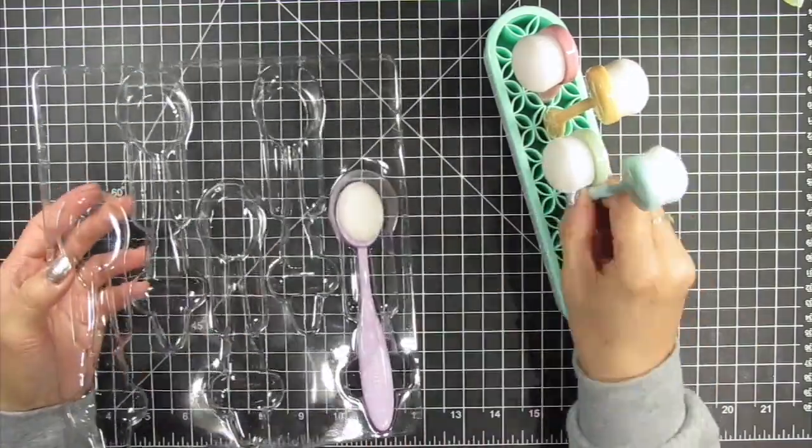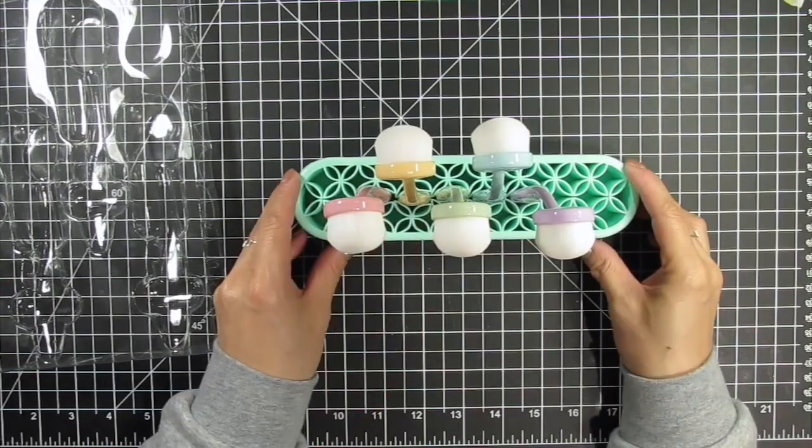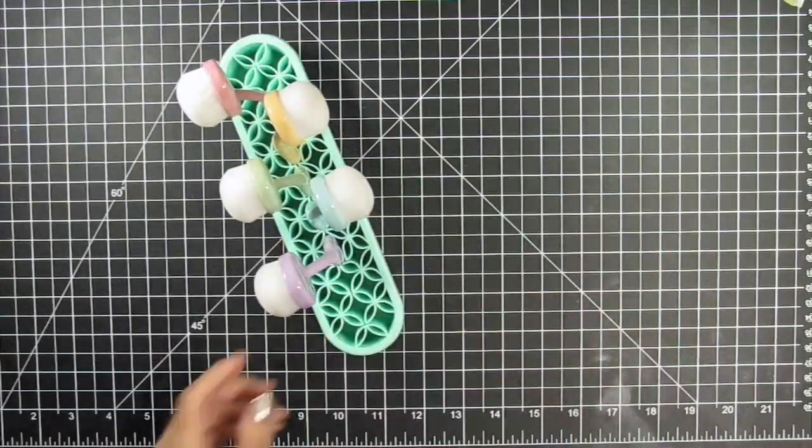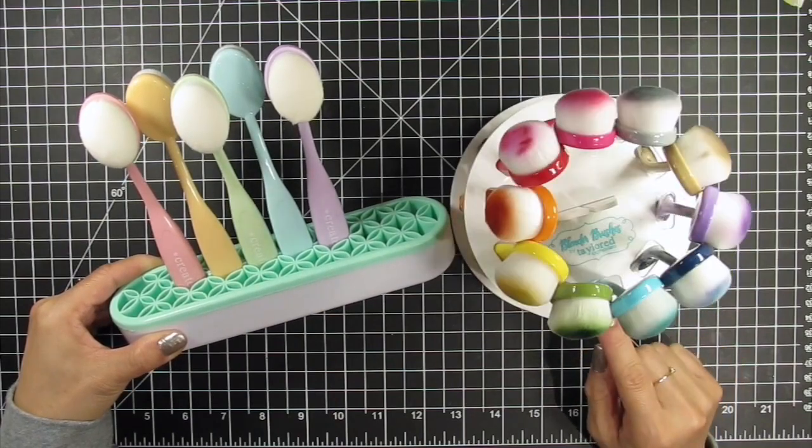Plus, there's an adorable space-saving tool tray that not only holds the new brushes but you can also use it for writing utensils and other crafty tools like scissors and water brushes. The soft rubbery slots of various sizes will hold just about anything.